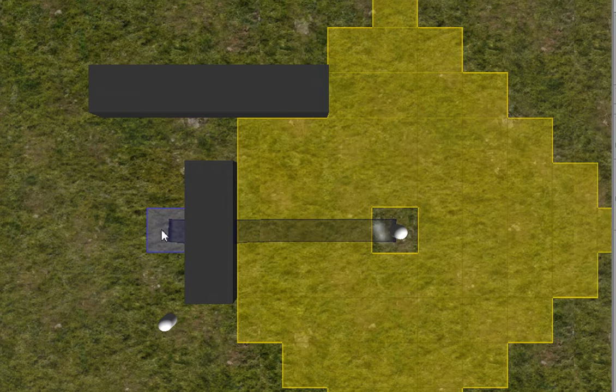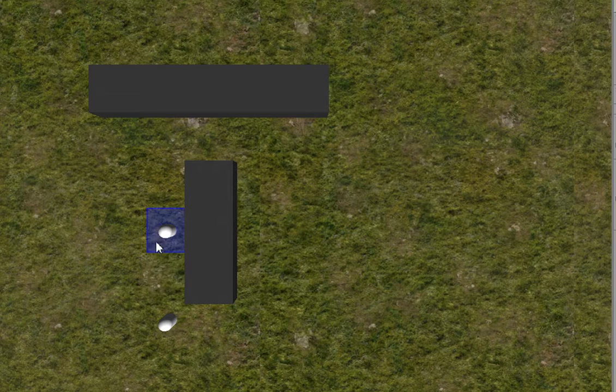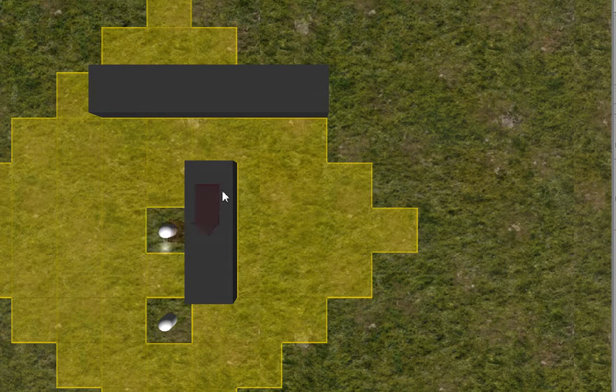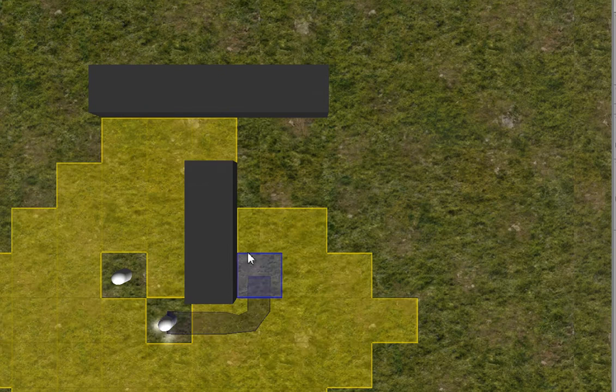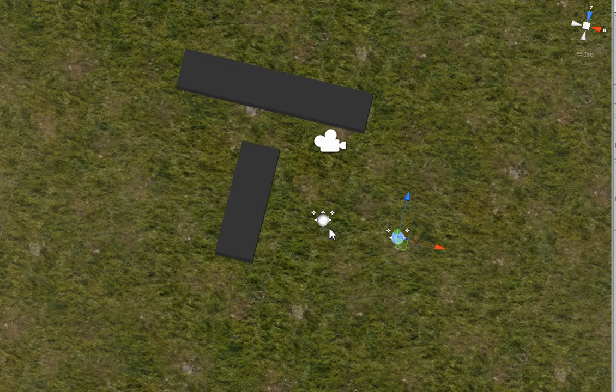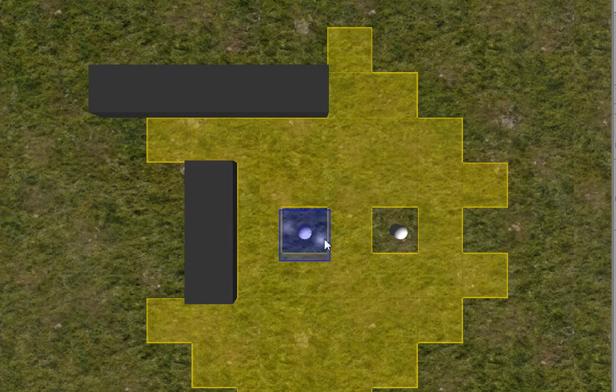So this is a flyer, and flyers can move over terrain but can't stop on it, whereas the guy I showed you before is just a walker, so he can walk but he can't get over terrain. He can, however, pass through but not stop on his allies. If this guy was an enemy, which I can actually make him into by selecting him and changing his tag to enemy, now that he's an enemy, he's a barrier that I can't go through.